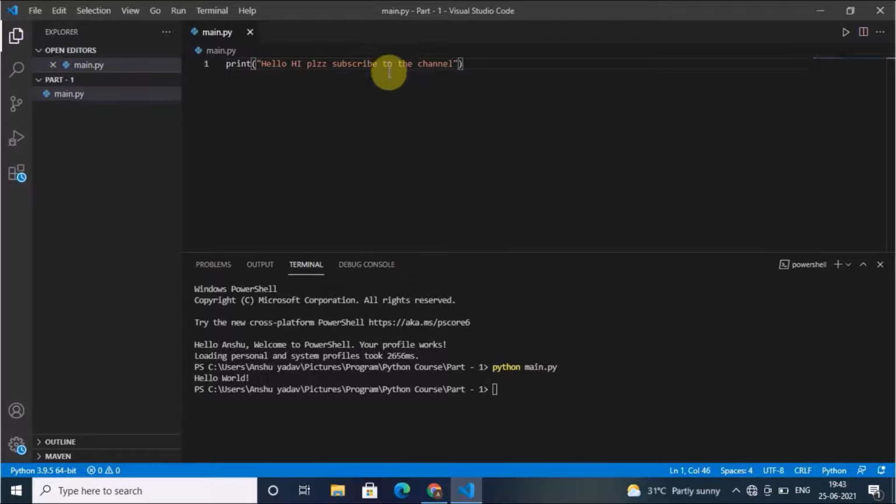Ctrl S to save. Remember to save the file before running the file. Then you can do this again and it will run your file. The same thing is printed here.